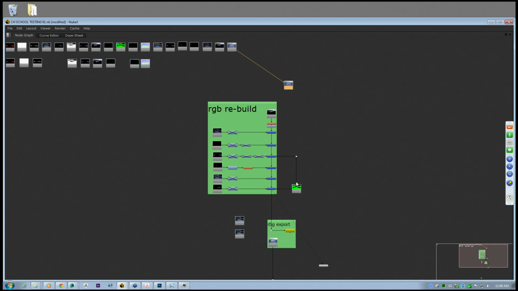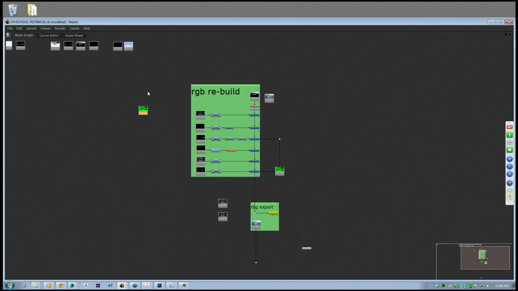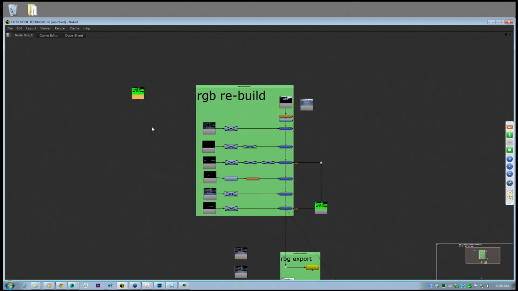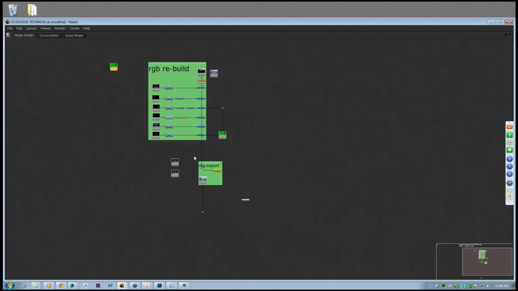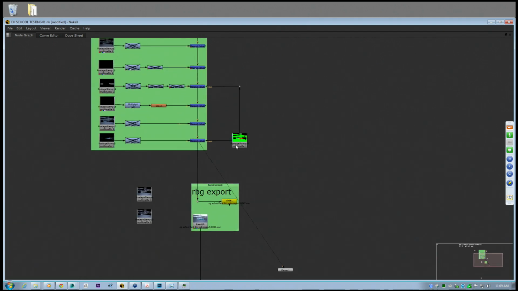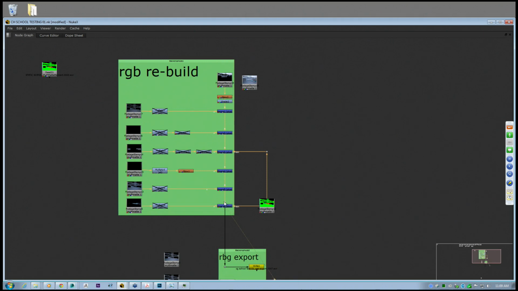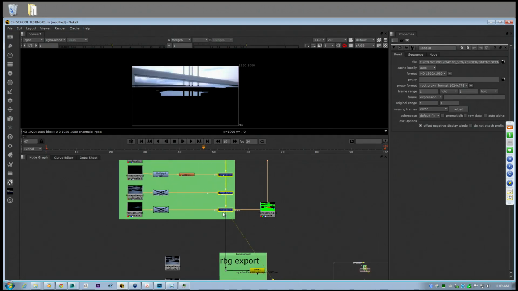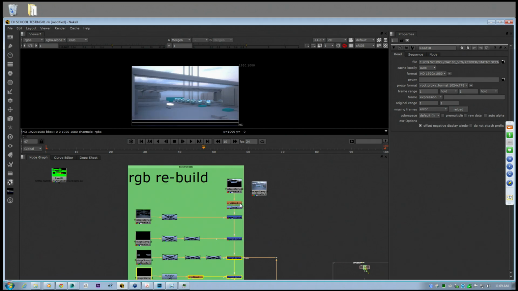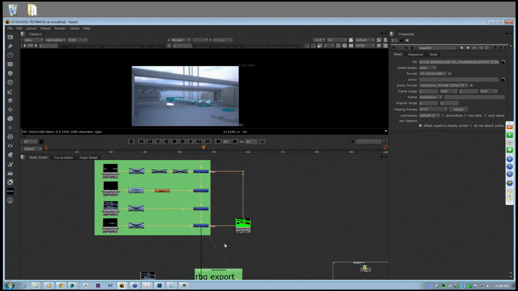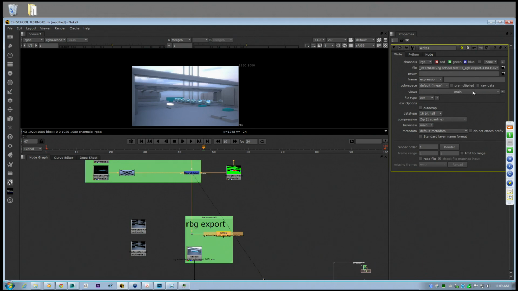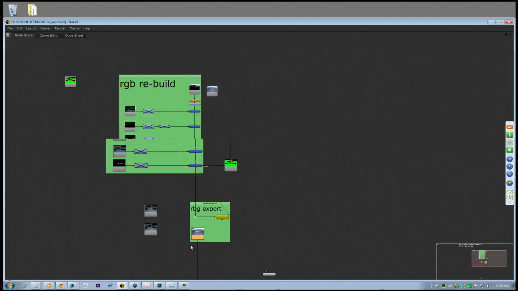So this is our basic setup for rebuilding our RGB. Now, I want to talk about how we use the passes and masks and the shuffling out of the different channels. So we've got our RGB export here. Let's just work with that for now. Or actually, let's update where we were at before, because we changed our background slightly, which we were more happy with. So let's export where we're at there. Again, render him out.